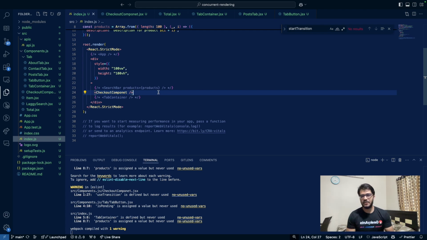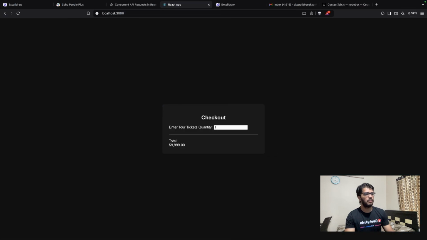What happens if you don't batch your state updates? If you don't batch your state updates, every state change is going to reflect in your UI. For example, I'll demonstrate it for more clarity. So this is my checkout component. I'll have this GitHub repository link in the video description. You can check it out. So let's assume we have a checkout page, and increasing the quantity is nothing but making a request to the backend to save it in the database. Let's assume we are increasing the quantity and this is getting saved in the backend, obviously.